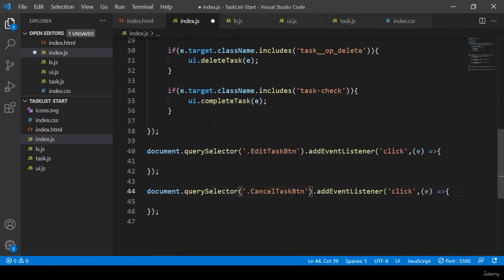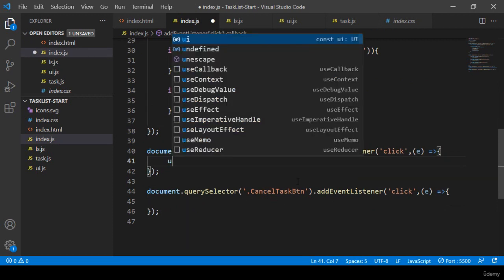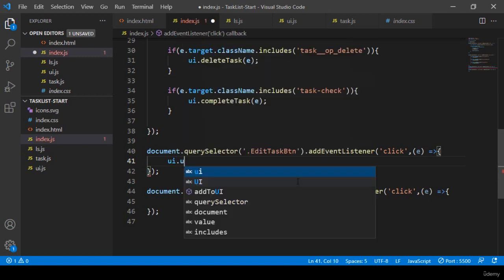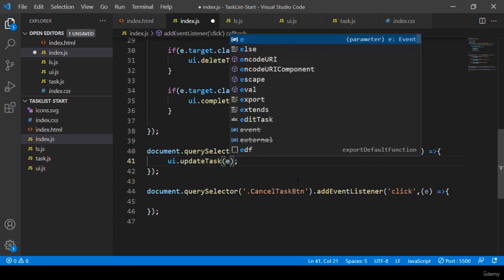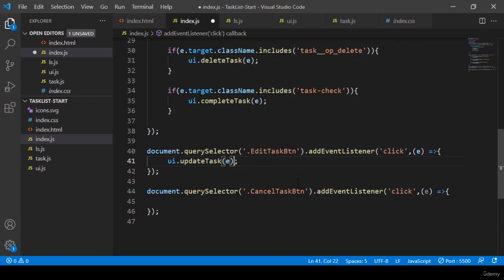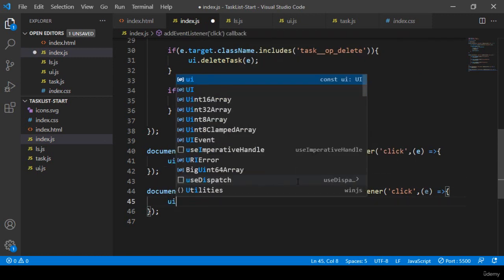Now in our UI, I want to create another prototype. For the edit, I want to create another prototype with our UI, and I name it update task. Into this area I want to pass our event. I simply pass that event. And for the cancel, I want to do the same thing.